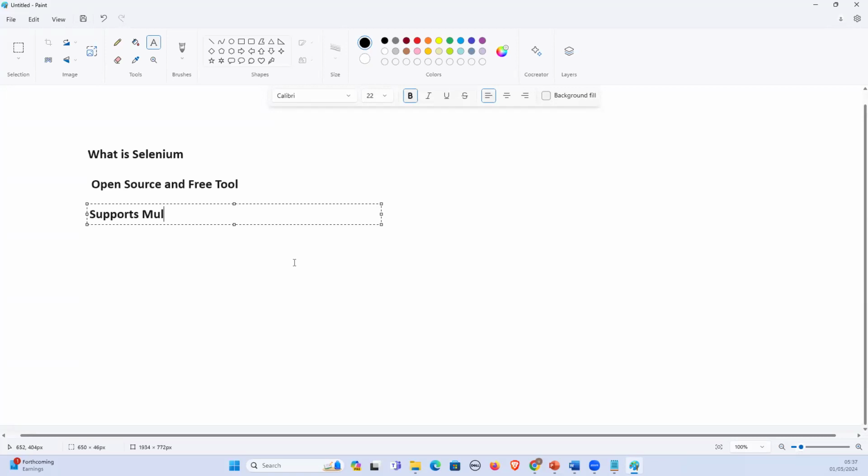it supports multiple programming languages.